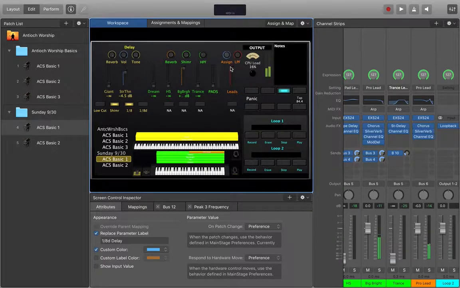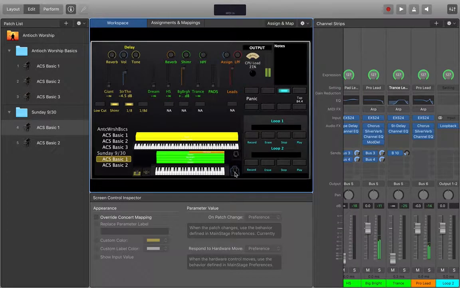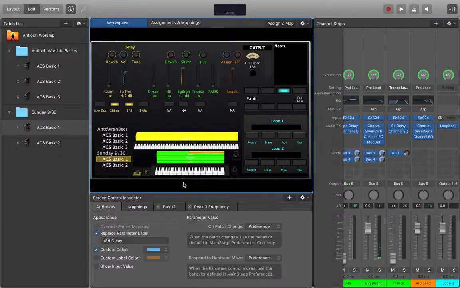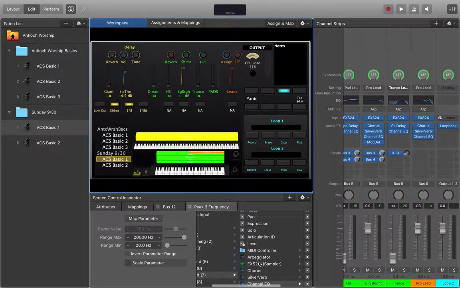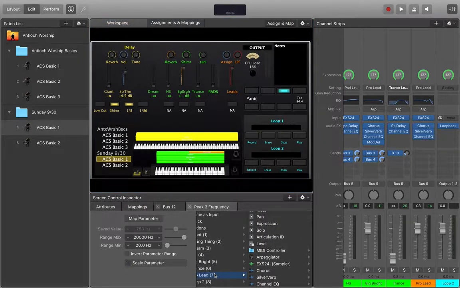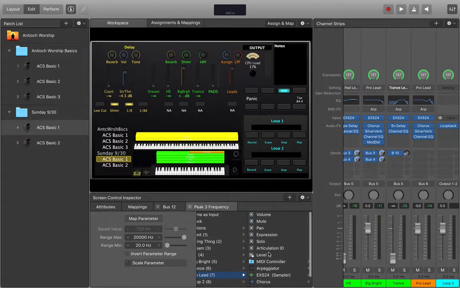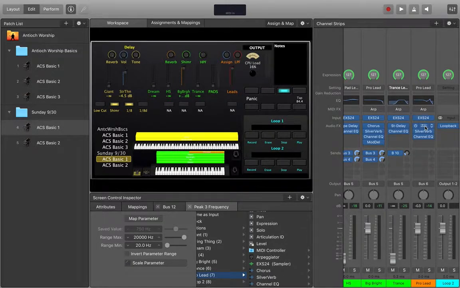so that's a really lame version of what you could do, but hey, that's how you assign something. You go to the knob, you come in, and you say, hey, I want to affect this channel, and I want to affect this attribute. So we've got some attributes that belong to the channel, and then we've got some attributes that are attachments. If you notice, this says chorus right here, and this says chorus right here.